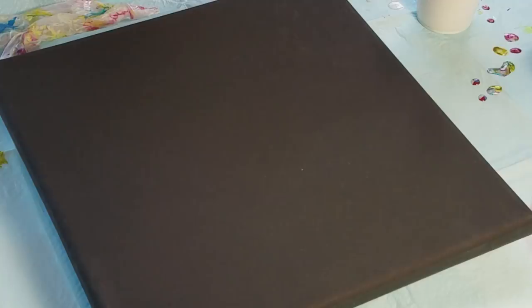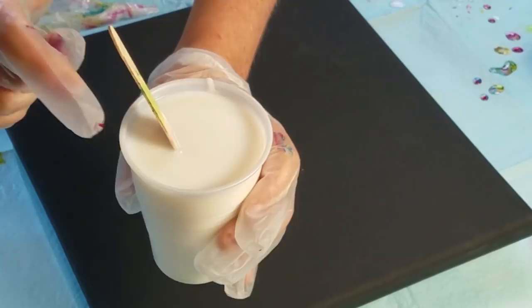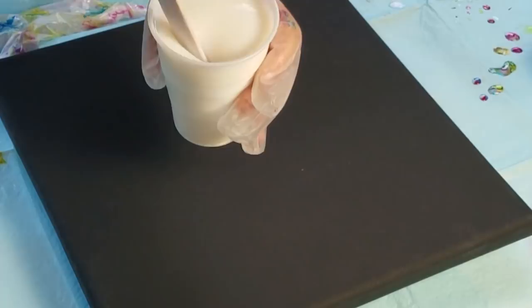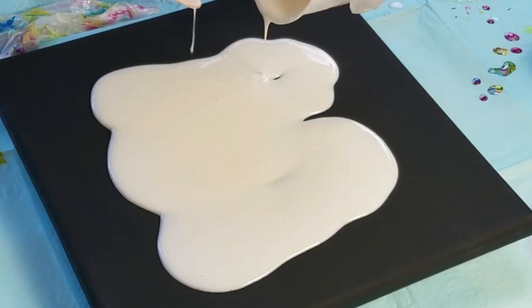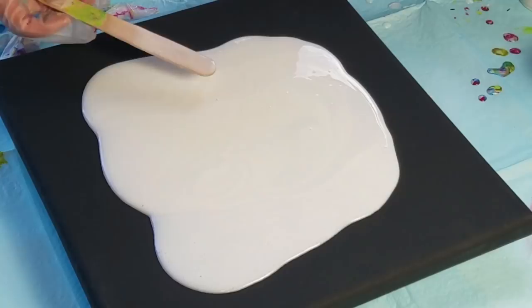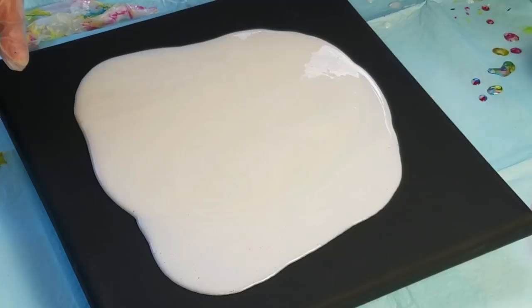I am back and I'm really excited about this pour. I have really thinned down a lot of that Dragonfly Glaze with the Liquitex Gloss Varnish and a little bit of pouring medium. So I'm going to cover this black canvas with this, and it looks white, but I really feel like this one's gonna dry clear. I'm going to do an open cup pour with this. All right, I may need to mix some more, I don't know.